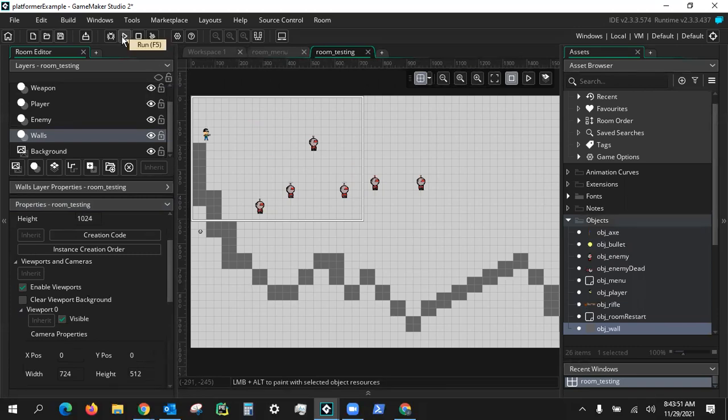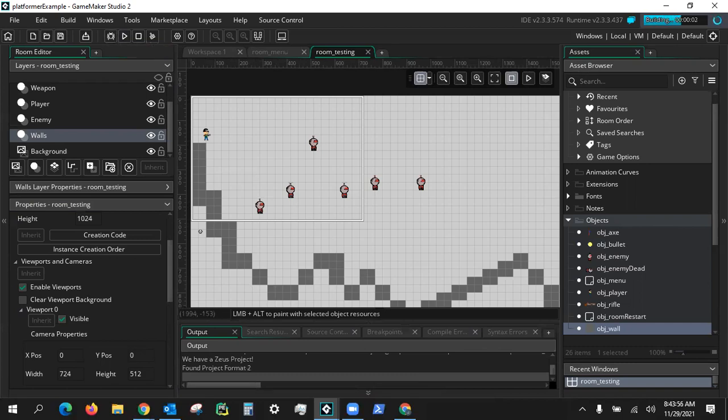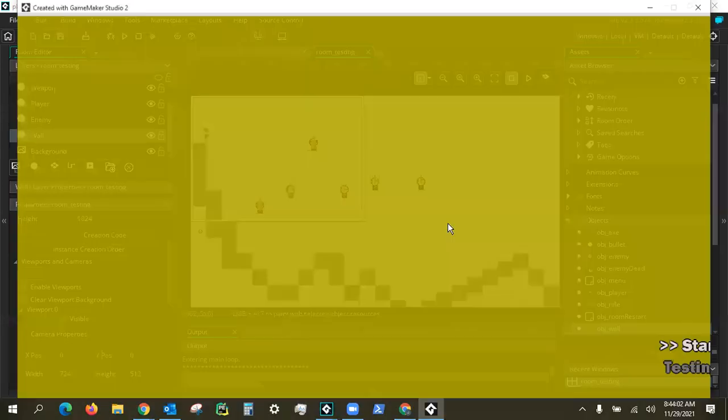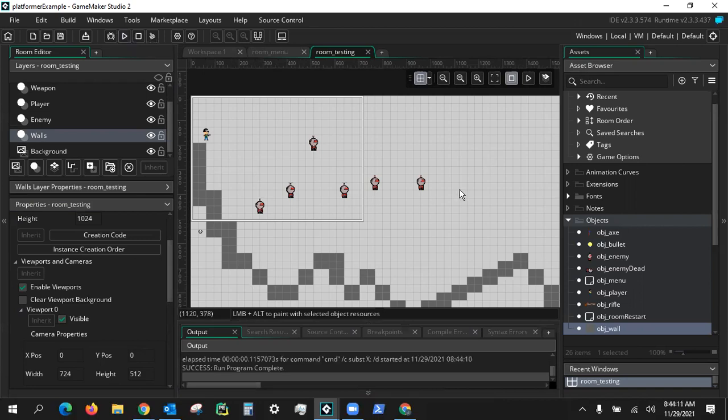Now, whenever I run the game, because we don't have anything else set up to properly follow along, the camera is going to stay in the top left corner in this little viewport area, but we are going to, of course, not be able to do anything. The camera's not following us. It doesn't look that great. So this is where we need to go in and address creating a new object that controls how the camera moves.